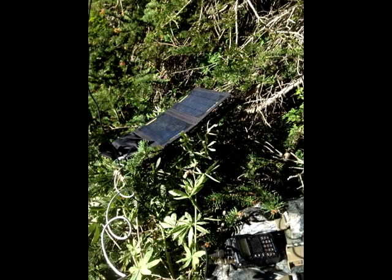Let's talk quick about communication. Cell phone. Obviously the best piece of communication, but we all know it doesn't always work. So I believe the best backup is a ham radio system. Right here I have my favorite portable ham radio, the Yaesu VX8R. I've got a ham radio in my truck, I've got one in my car, I've got one in my house, and then I have this guy right here.